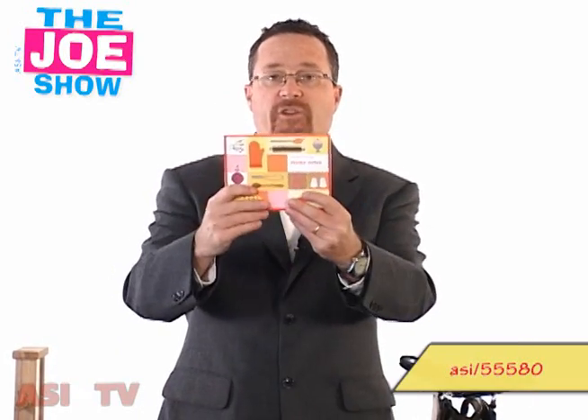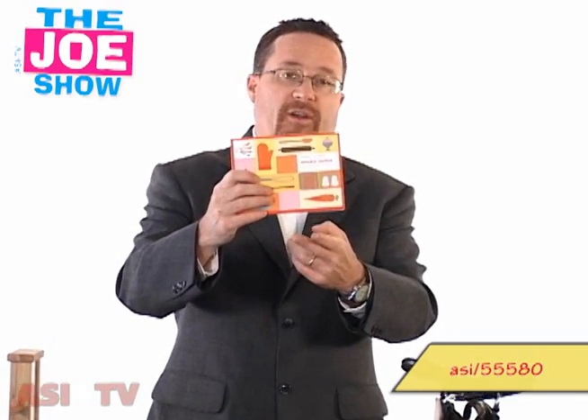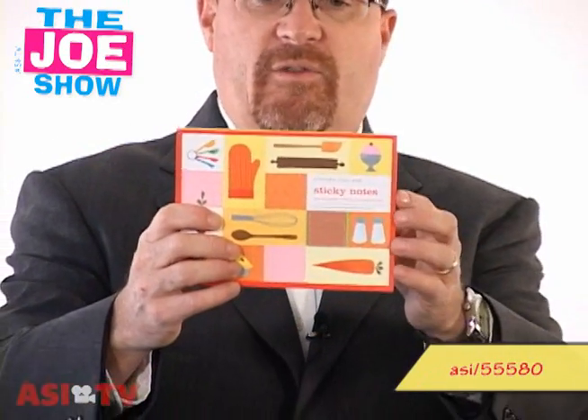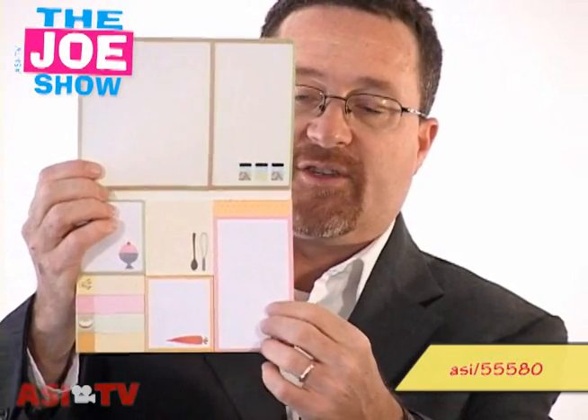Now, if you're in the food industry — whether you're a food distributor, selling products to restaurants, a cafe, a restaurant, a caterer, or if you want to have a promotion that targets any of those industries — this is a great product to use. This is the Kitchen Collage Sticky Notes, and you'll see there's a variety of different sizes, and they all have kitchen themes on them. You can put your logo on the front. When paying a visit to those clients, you can give them this, and I think they would use it for a number of things in their daily lives.